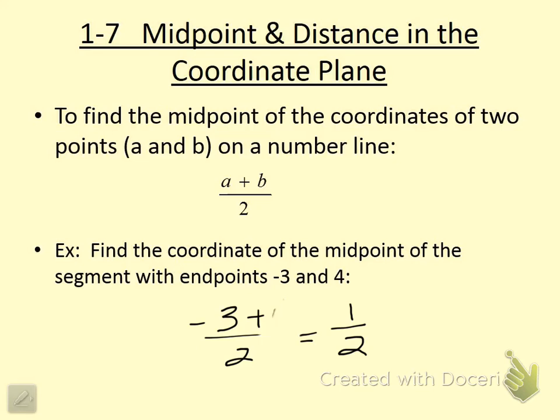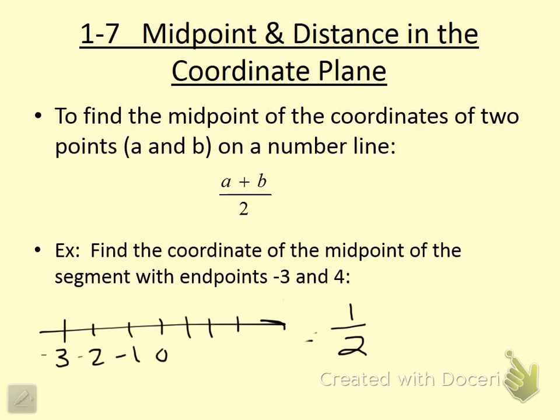So I'm going to erase this and get a line out here. So we got -3, -2, -1, 0, 1, 2, 3, 4. Okay, so we want something that sits in the middle. So the middle, that means that is what we found right here. This would be the middle between -3 and 4.